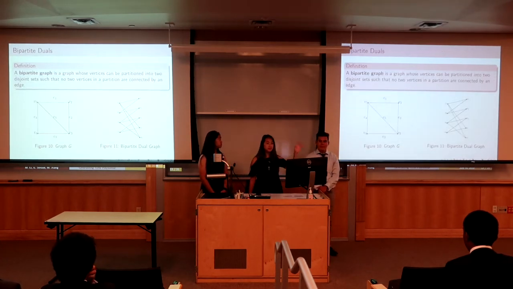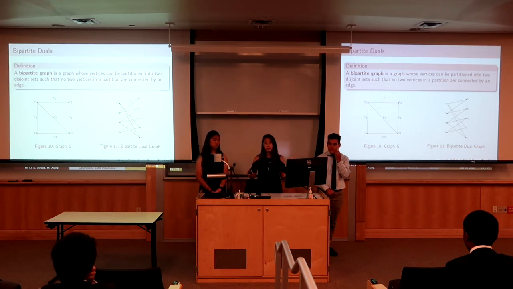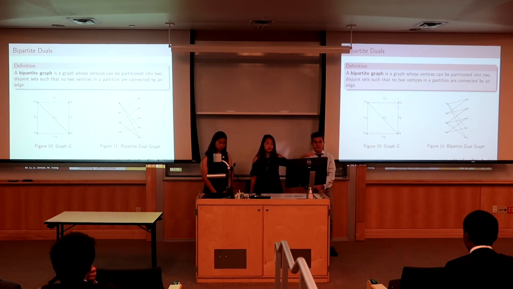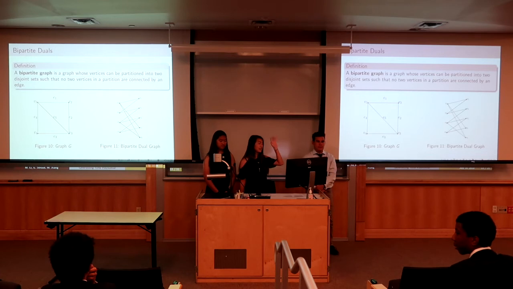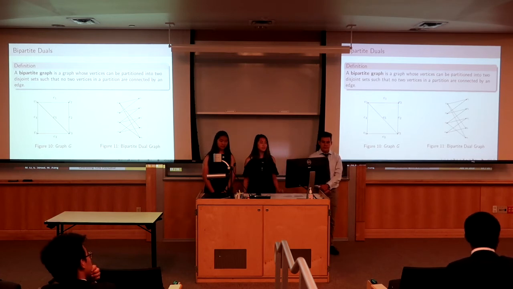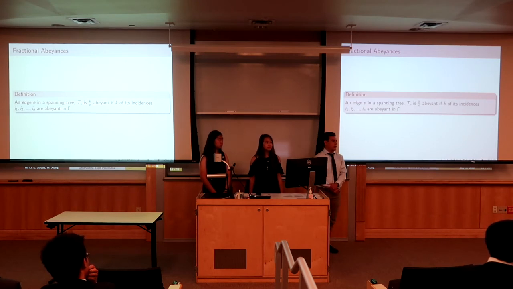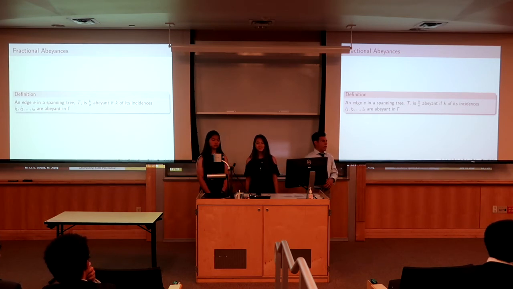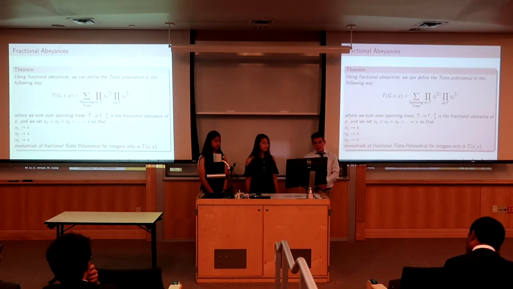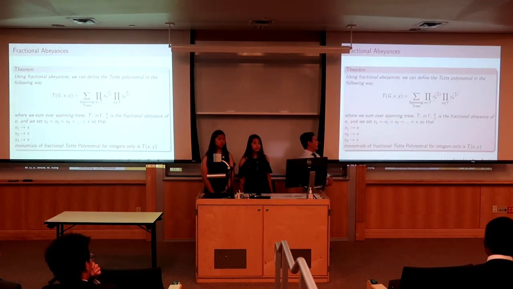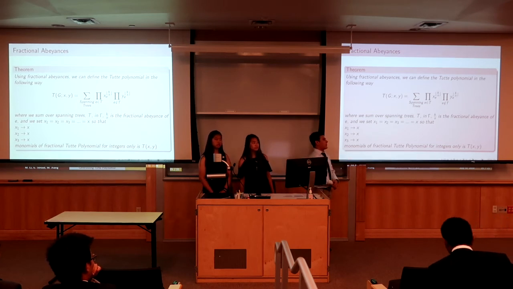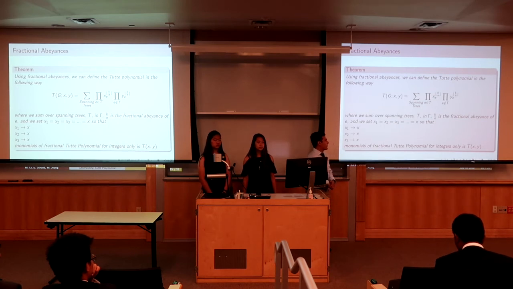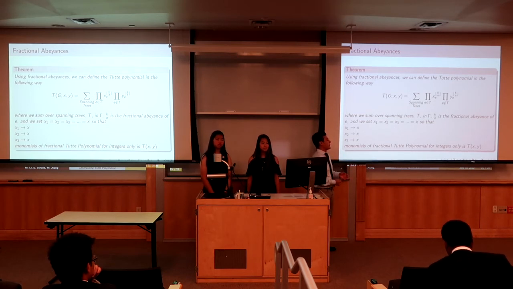Now that we've defined abeyances, we can apply this to graphs, bipartite graphs, and eventually hypergraphs. We assign each graph G its bipartite dual graph gamma by labeling all the vertices on the left and all the edges on the right, connecting them if they're connected in graph G. Using this, we introduce the idea of fractional abeyances: we say edge V is k over n abeyant if, in gamma, k of its n incidences are abeyance edges. For each edge E, we raise x to the power of its fractional internal abeyance — setting it to zero for non-integer values — and y to the power of its fractional external abeyance. Summing over all spanning trees in gamma, we recover the top polynomial from G.